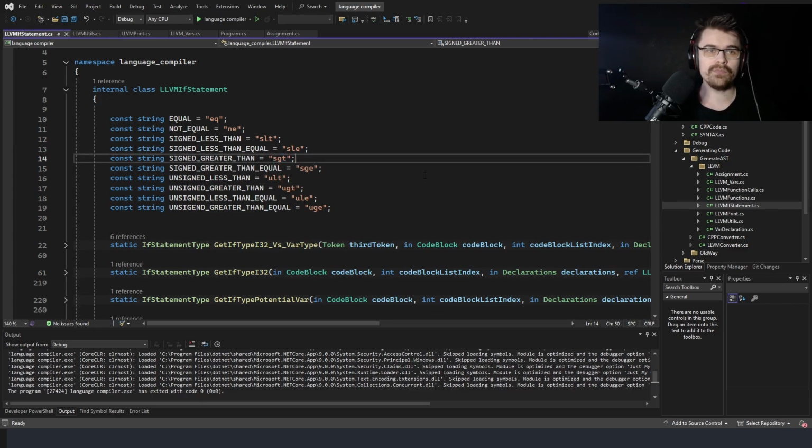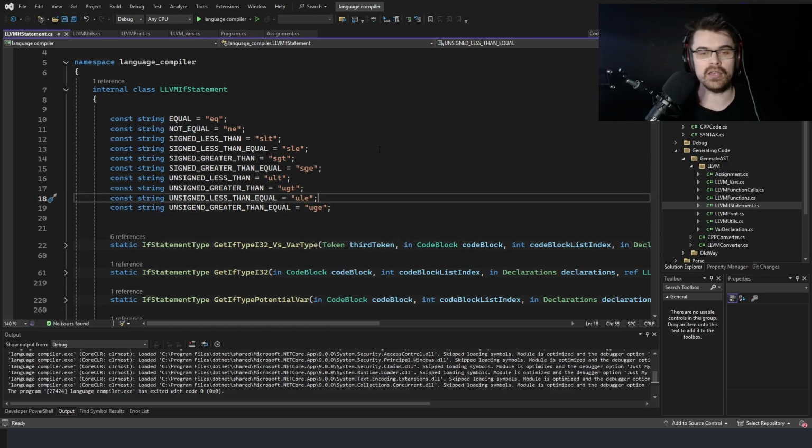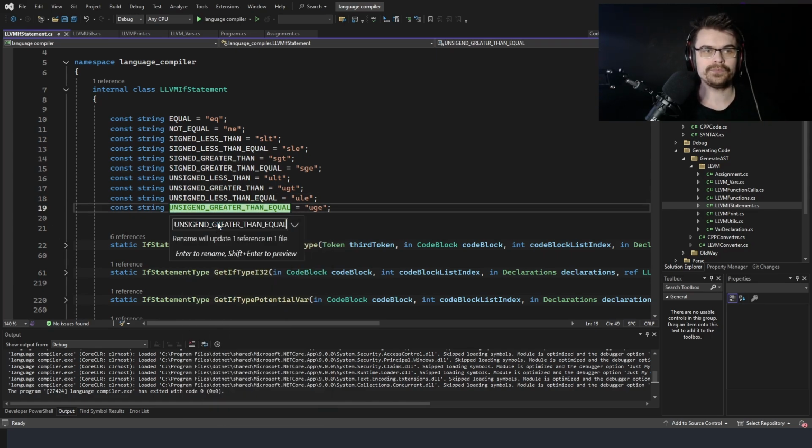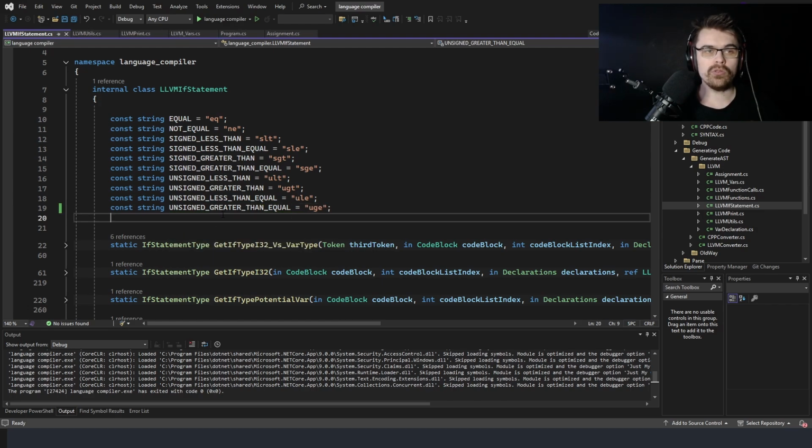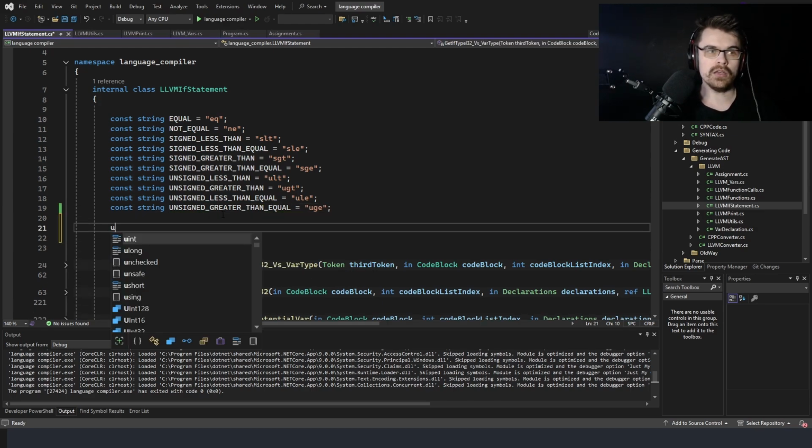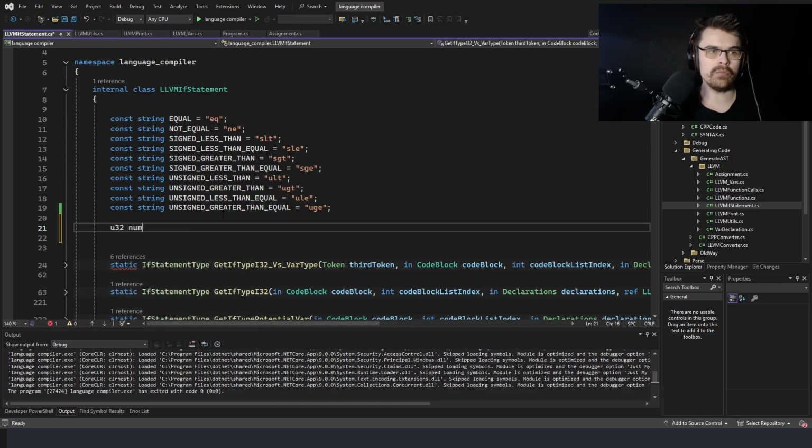Signed greater than, and if it's unsigned, you have to use a different one. So unsigned less than, unsigned greater than, unsigned less than or equal to. So I've got to track if it's signed or not. There's also no signed variables in LLVM. Say for example, you create something like U32 number, make a comment so it doesn't complain at me, equals 10.